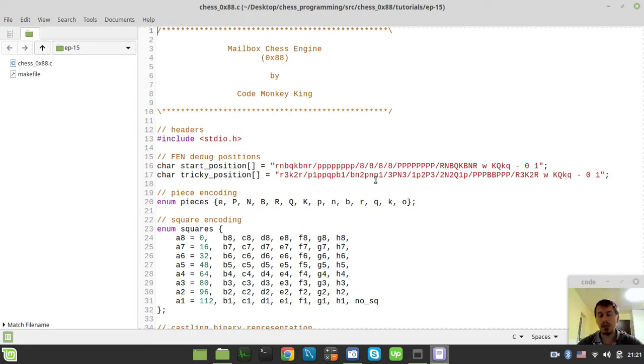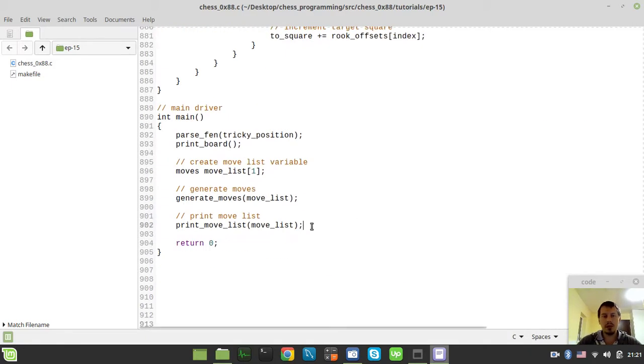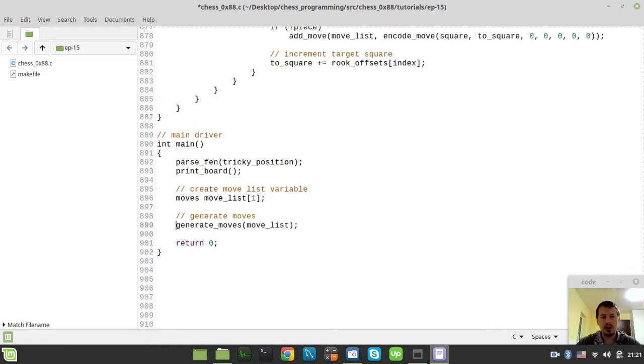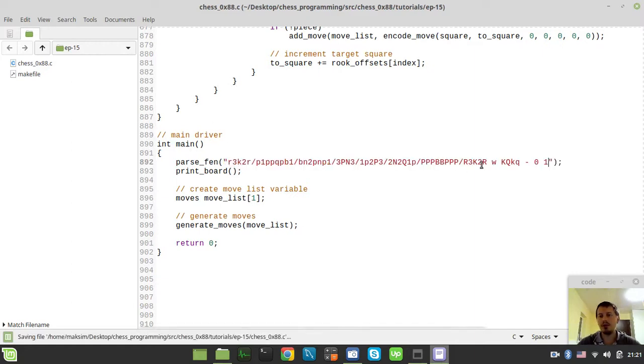So I just want to grab this tricky position FEN, and go to the very end of my code from the last video. I don't want to print this move list anymore, and I want to replace this tricky position with the string, because I would be altering the side to move here.